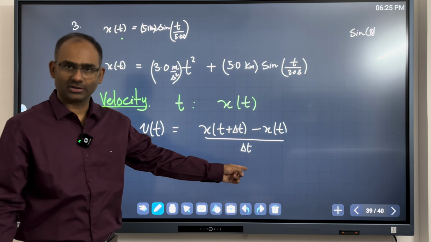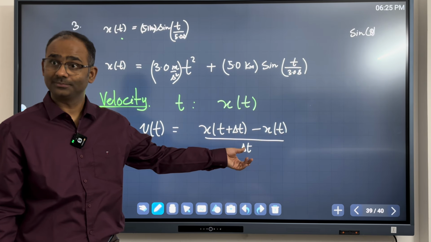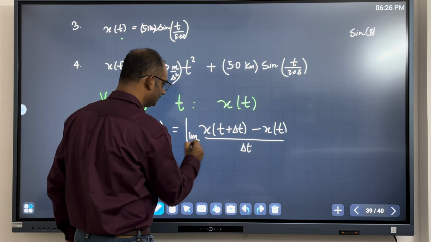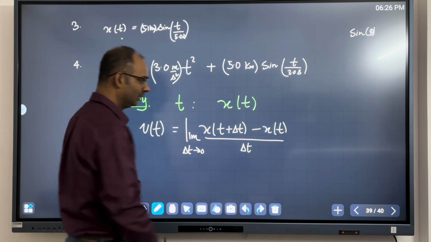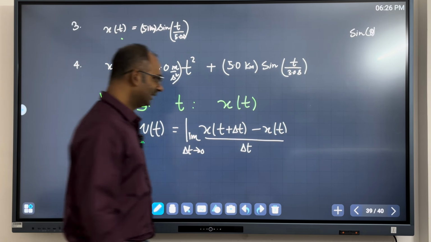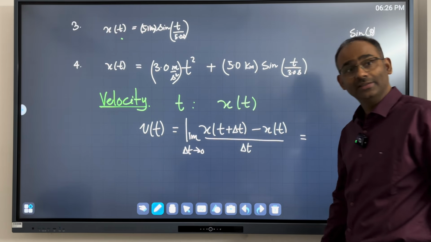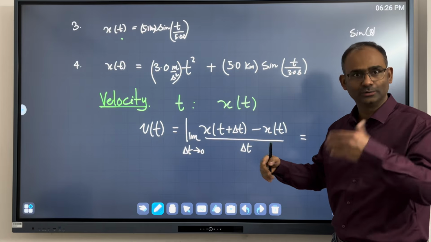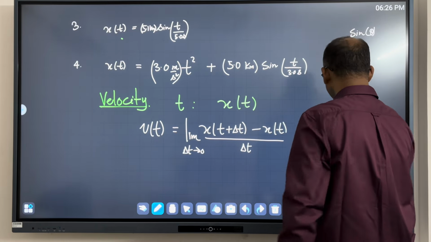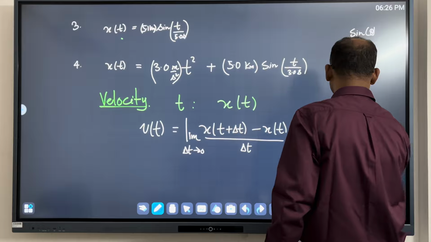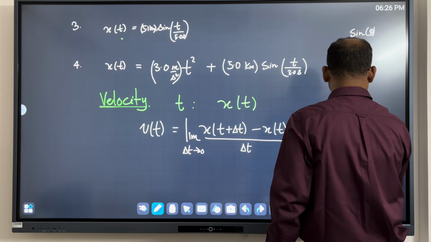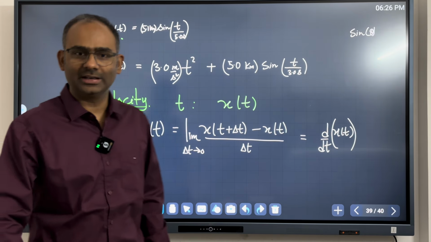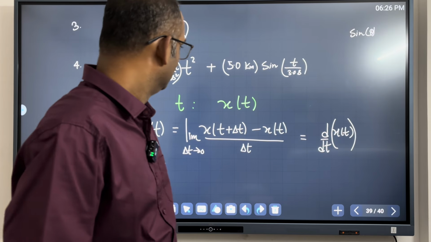Right, that's the average velocity in the time interval delta t. You know this, right? So to know the velocity at time t, I should take the limit. Remember that? But what is that called? That's called the derivative of the function. If instead of x I had written f, and instead of t I had written x, you would have written df over dx. So this is now d over dt of x of t. Do you agree? So velocity is just the derivative of position. Is that okay?